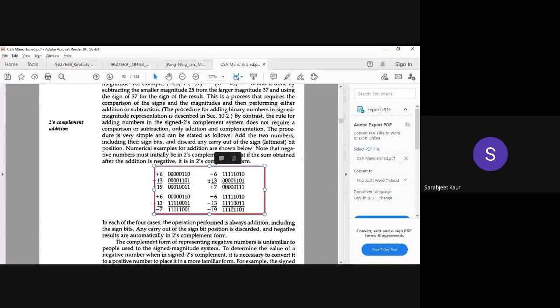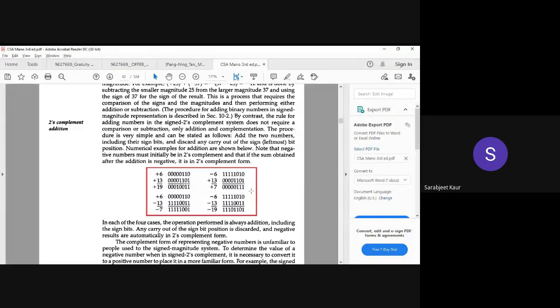Now, when one of the numbers is negative, such as this, or this, or this, where both the numbers are negative, the negative numbers are always generally represented in the 2's complement form. I told you this, so I'm just repeating it. Whenever I have to do -6 +13, it means 13 minus 6 only, right? So how do we do it? We take 2's complement of 6, add it to 13.